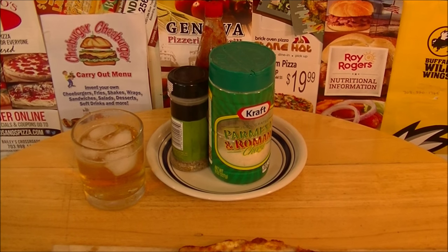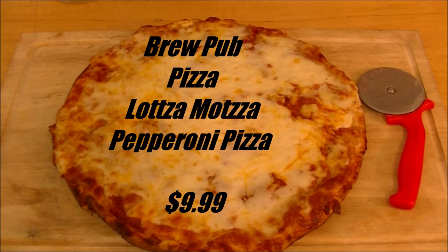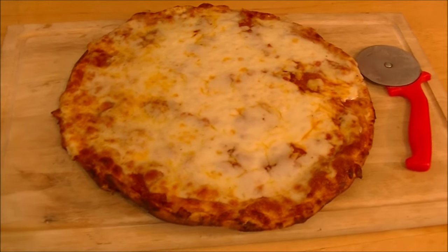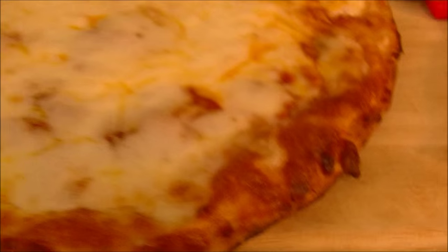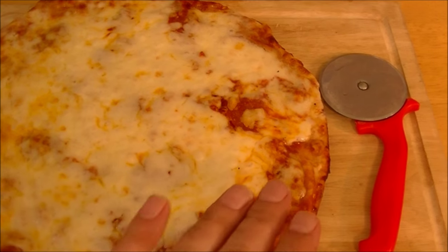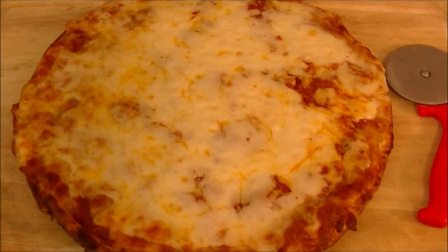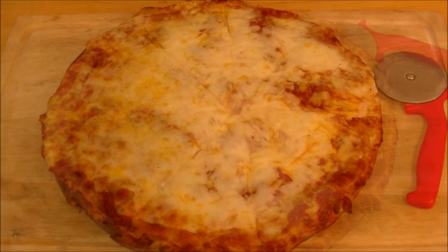Alright gang, I am back. Let's take a look at the finished results. This is after 13 minutes — and keep in mind it said 18 to 23 on the box at 400. I did this at a little bit between 375 and 400 for 13 minutes, turning it once in between, and I mean I couldn't have left it in for much longer. Look how brown the crust is getting along the edges. You are getting some brownage in some of the cheese area right there. I will admit I almost fumbled, causing a little bit of slide-age over here on this side of the pie near the 420 slice. But hey, it smells fantastic. I love the way that cheese looks — we'll see how it tastes. Let me go ahead and slice it up for you and I'll show you the 420 slice.